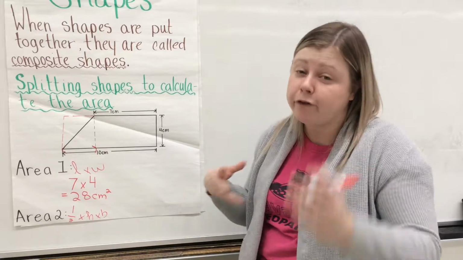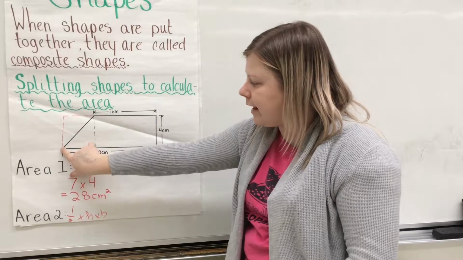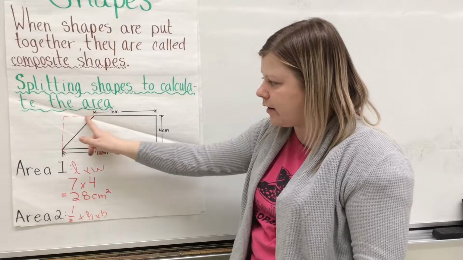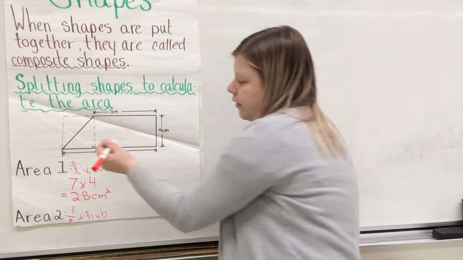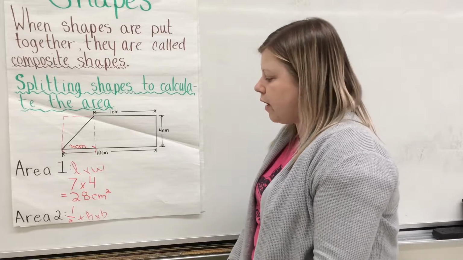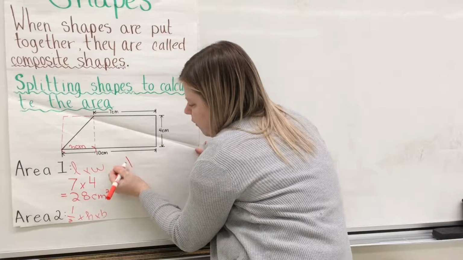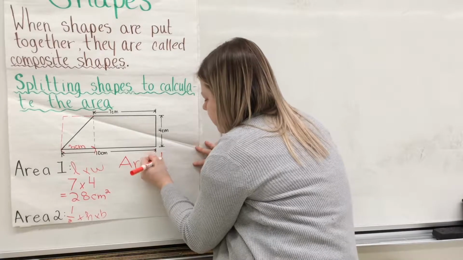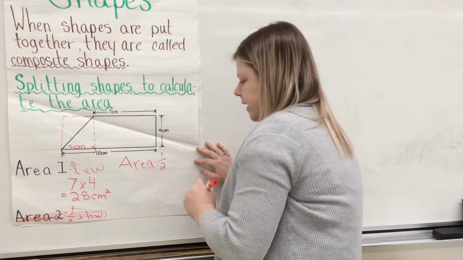Do you see that? You might have to rewind this and listen to how I explain it again, okay? We have to calculate that missing piece up there, right? And in order to make this whole piece 10 centimeters, you'd have to add 3 to make it 10. So this base is equal to 3 centimeters. Okay, you really have to get in your problem-solving brain to solve these problems, okay? So I know I put my area 2, but I'm realizing that's not enough space, so I'm actually going to put it up here, guys. Sometimes you learn something after the fact. It makes more sense to do it right here, so I'm just going to erase that. You should be using pencil anyways.